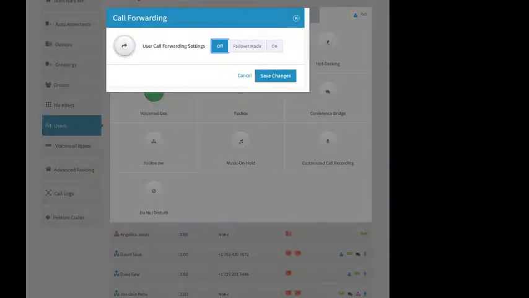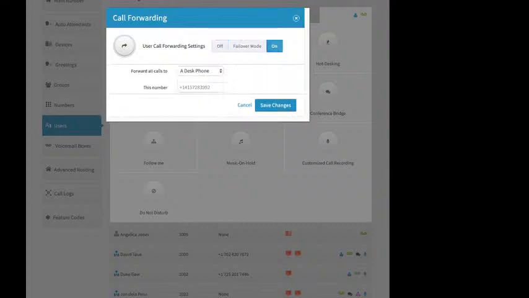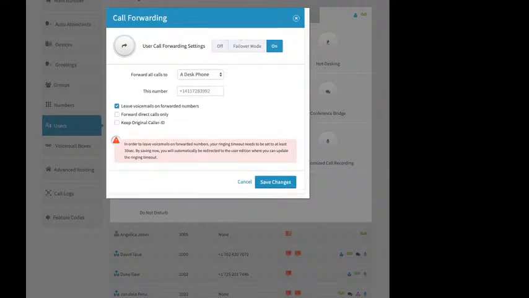You have off, on, and failover mode. Now, between turning it off and on, your users can actually control that themselves via the user portal or from their VoIP phones. There's a set of feature codes that allows them to enable or update their call forwarding directly from the VoIP phone. But user portal, it's going to look similar to this, where they can turn it on, and then they enter +1 area code and phone number that they're going to forward to, and then they would click on Save Changes.